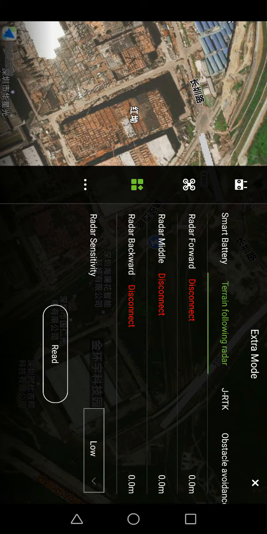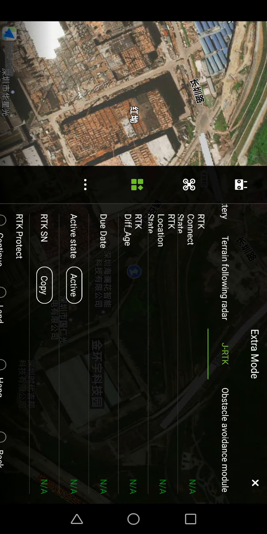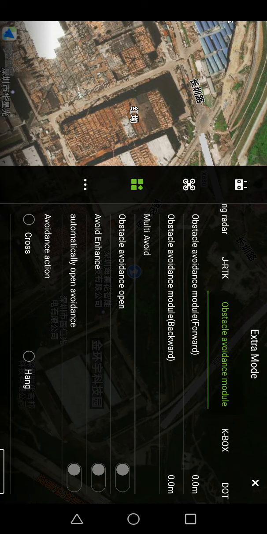This one, no need to modify. This one is obstacle avoidance. Normally we only have a forward obstacle avoidance radar, and you can see the distance here.